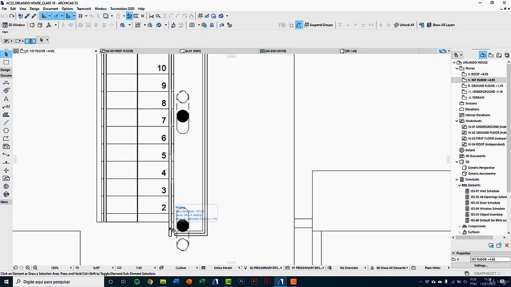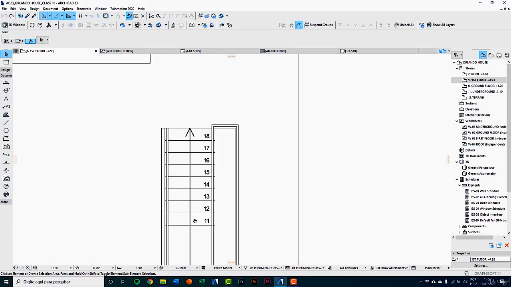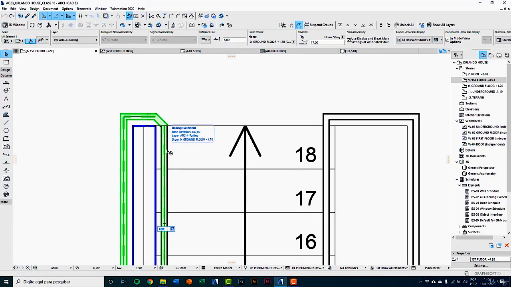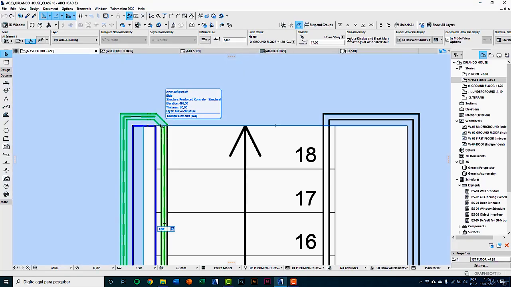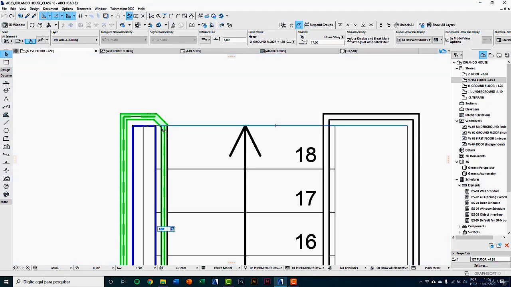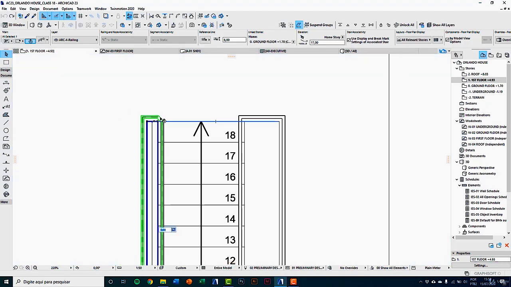There are some other things we need to fix in 2D representation, like these connections that we did our best to correct in the railing tool, but it's not always possible. Therefore, the better solution for this element is 2D representation with independent elements. Before this, I will draw with 2D tools.